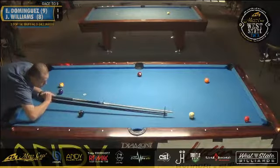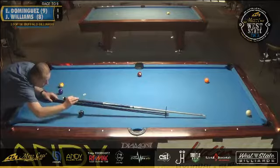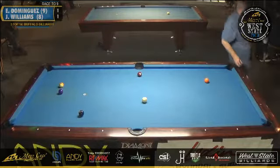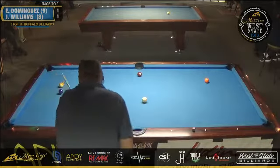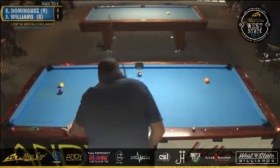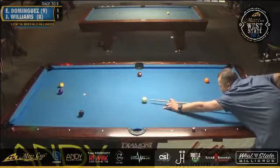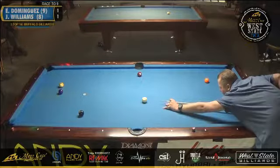Now, not the easiest of shots here. He actually ended up dead nuts perfect. Great, great speed. The cool thing about this shot, about playing the 9, is that you're shooting the 4-ball in a spot where it's a safe zone. You're going to bank it up table towards the short rail. I like to play the speed on this ball to play the 4 on the short rail. Obviously, you want to play the speed to make the 9. That's your main priority, but it's always a nice bonus to have that security where if you miss it, you don't have to worry about it too much.